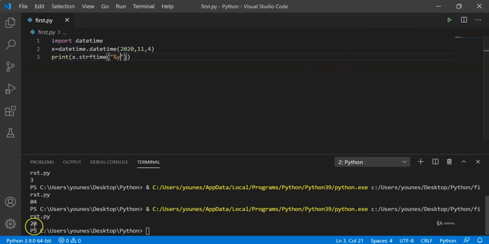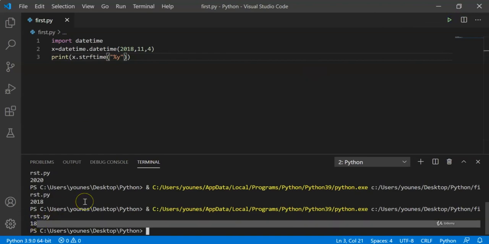With the lowercase version we get 20, and with the capital version we're going to get 2020. Now let's just make it clearer here. If it is 2018 and we use the capital, we're going to get 2018, and if we use the lowercase, we're going to get 18. So there are plenty of these shortcuts.